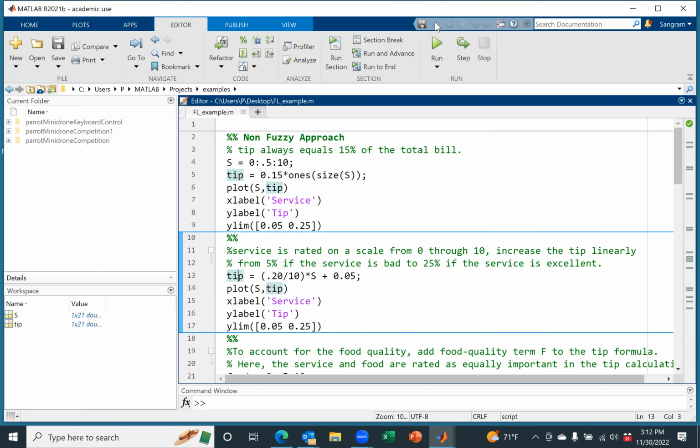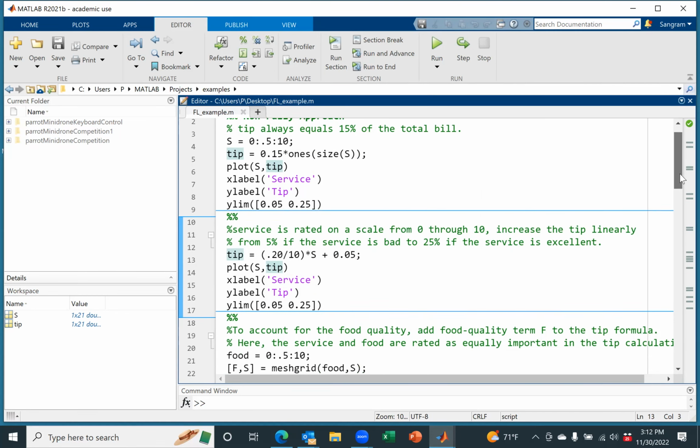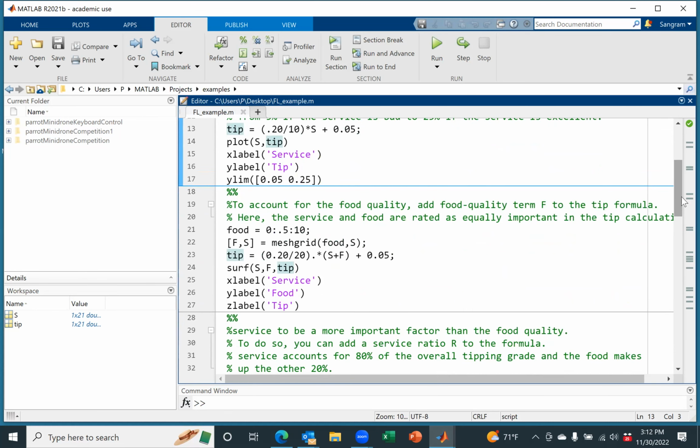Now I want to add one more variable to it. So in addition to the service quality, I want to have some dependence on the food quality. So what I'm doing here is, I'm actually adding one more variable, which is the food quality. So I'm adding something called a food quality term F to the tip formula.